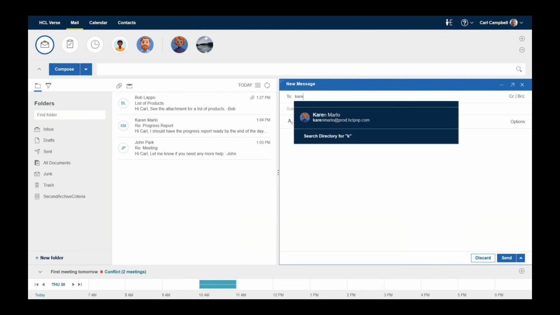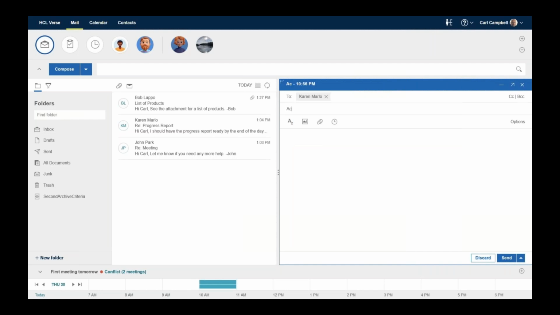So I have my system configured with an extension that looks for the text account number and will modify the email after the send button is clicked. You see the account number is in the body of the email. When I click send, behind the scenes, it will modify the email. So I can go to the sent folder and we can see what changes were made.